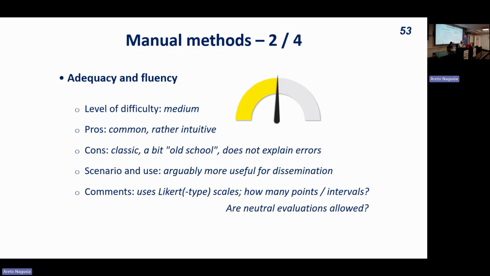have been. And some people criticize this. I'm just offering it to you for reflection. But very often, adequacy and fluency are carried out together. So you get somebody to read an input segment, read the output segment in the target language provided by your MT system, and you ask them to rate on a Likert scale, which is typically 1 to 5 or 1 to 7, how adequate this translation is, or how fluent this translation is. And they provide 2 data points for each segment, basically.